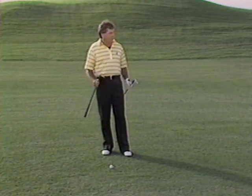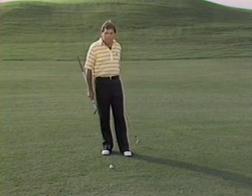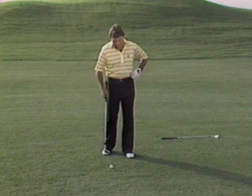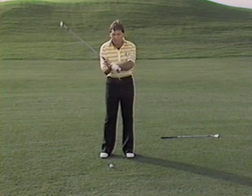I'd play it with a sand wedge, like I said. Some people use a pitching wedge and try and get the ball to run more. I'm going to show you how I like to play the shot at first. I'll take the sand wedge. I choke up on it a little bit, about this much.